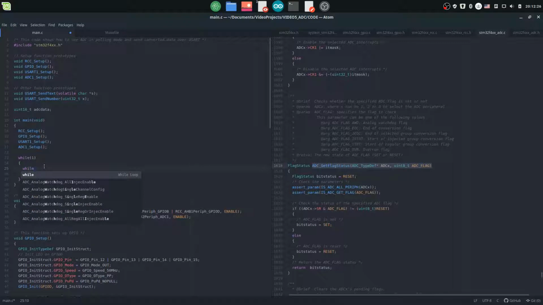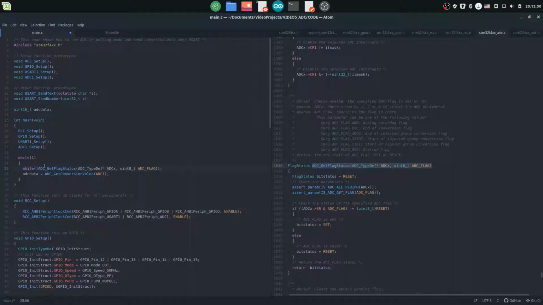So let's put a while loop with a not. So until this function is 0, this while argument is going to be 1, so we're going to be stuck in this while loop. The arguments: first is which ADC, ADC1, and then which flag. We want this flag, the end of conversion flag. So this flag is going to be 1 when end of conversion is reached.